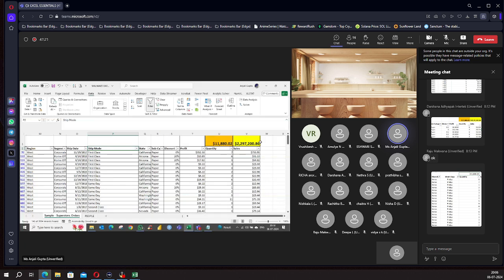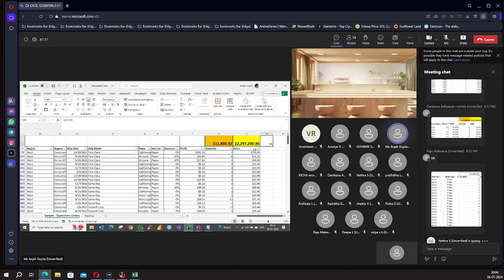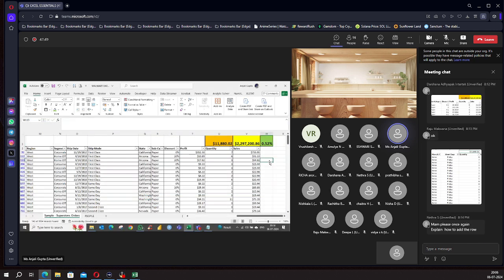Even if you wanted to know what is the percentage of sales done by Xerox on Friday, how will you calculate the percentage? Simple, equals this upon the total, because we are having a total. I have this and I will convert this into percentage and increase a decimal. So it is 0.52%. 0.52% is the sales done by Xerox on Friday.